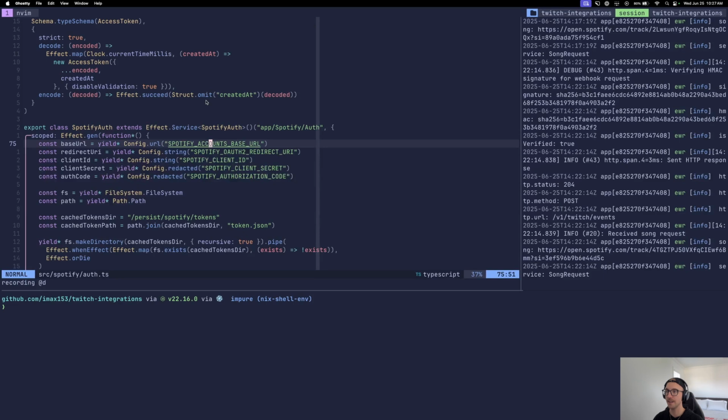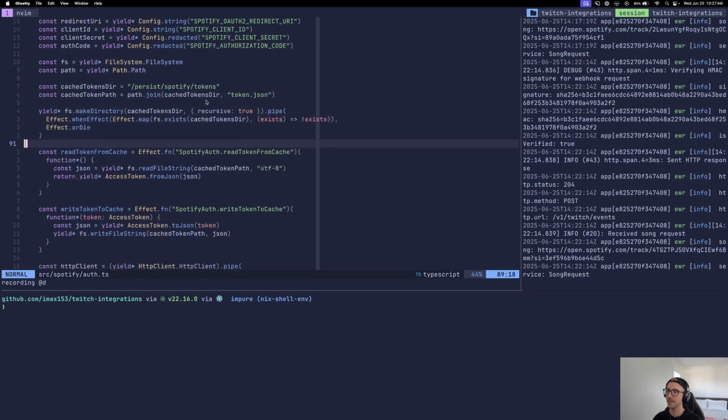The other cool thing that I think was fun was I'm actually generating a fully spec'd out HTTP client for the Spotify API with Tim's OpenAPI generator, which reminds me I need to update all my packages.